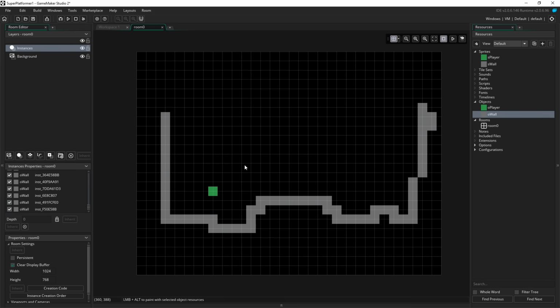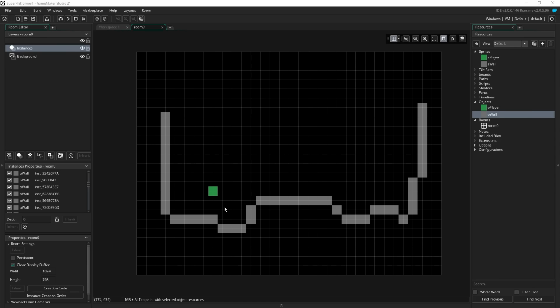Some people who are maybe a bit more familiar with some of my older videos might be wondering why we're not doing a tile collision system, and why we're going to use an object collision system, but we will come to tiles in maybe a later part. We're going to keep this real simple now, just for beginners, okay? So with just some walls there, to carve out a rough shape of a level for us to jump about in, that's really all we need. I'll just delete these ones at the edge here, selecting them and pressing delete on the keyboard. Just clean it up a little bit, getting rid of some of the ones we don't really need. There we go, just a nice smooth layout there.